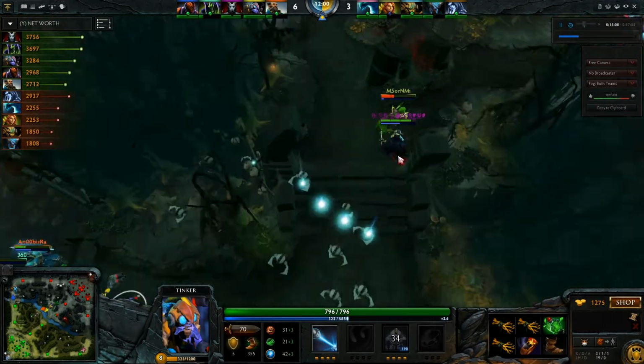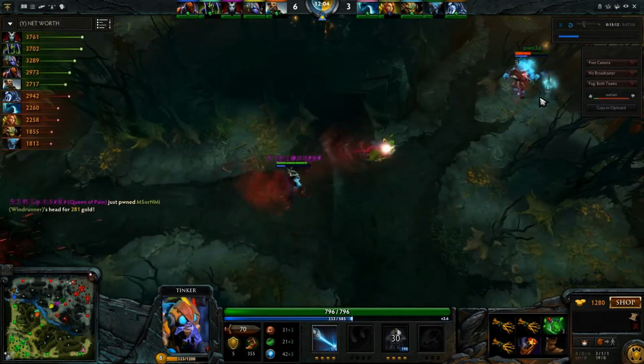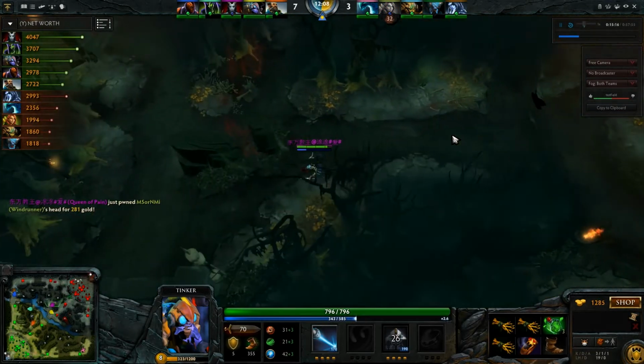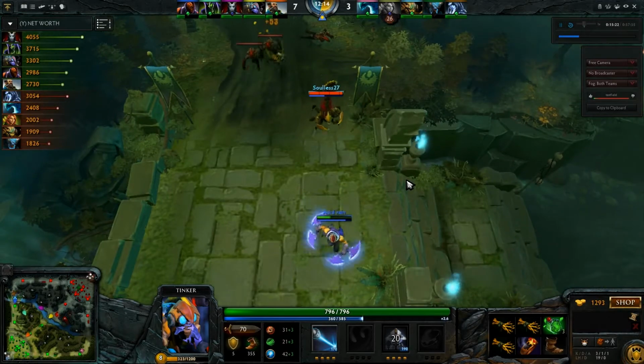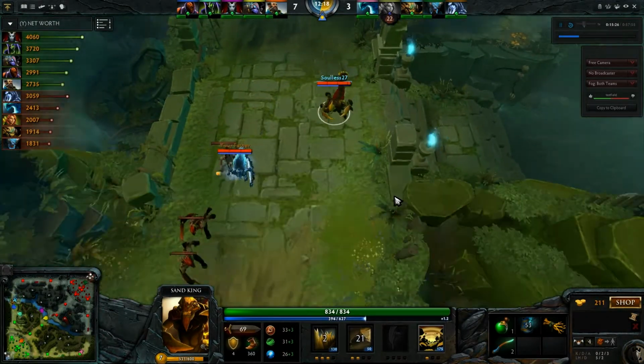But his teammates decide to come in and save him. Oh, and they get our Windrunner. That was so close though, very close. We couldn't have done much over there. You see Anti-Mage almost dying one more time. Radiant's bottom tower is under attack.